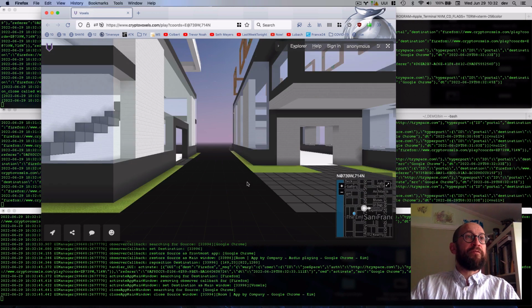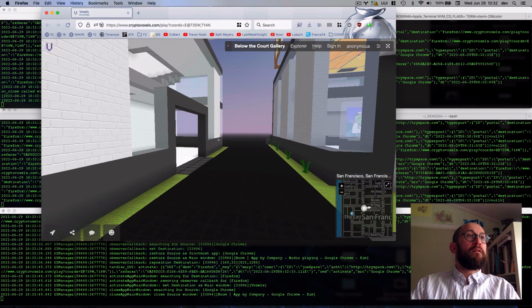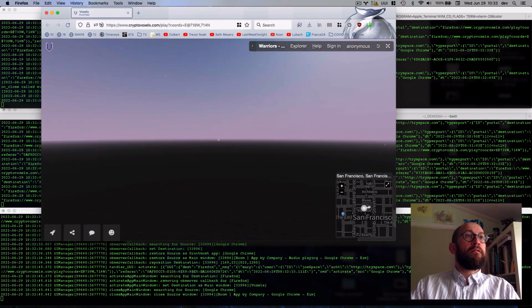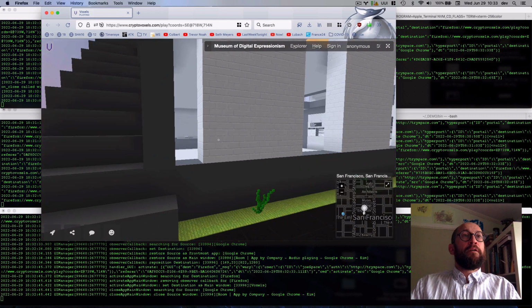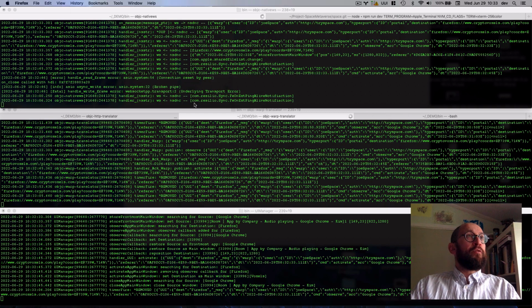And I've landed in Crypto Voxels. And we see that our source has also been removed.